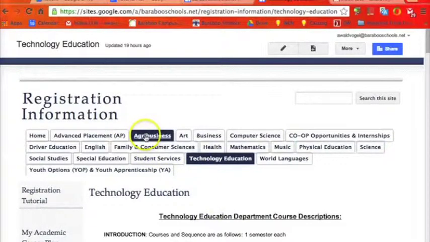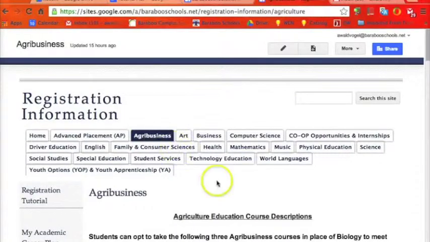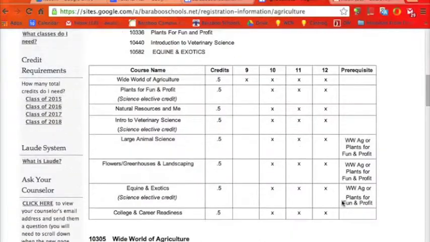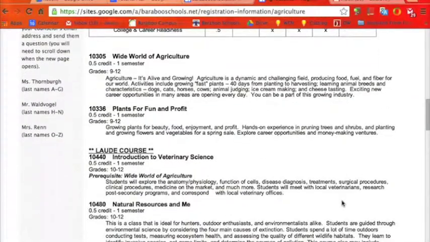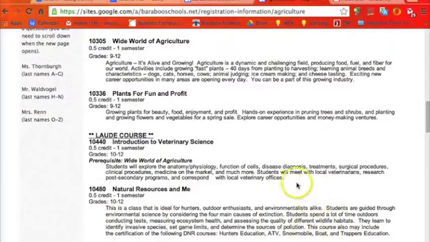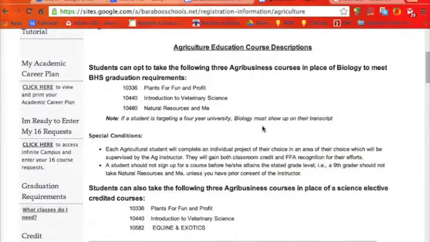and I'm going to focus on the agribusiness site. Again, when you click into any given department, it will be important for you to review all of your options, make sure that you understand what the course is, because once you select your courses, that will be your schedule for the upcoming semesters that you are registering for. After I had a chance to review, I've decided to write down this course number for Wide World of Ag, and I have now completed my ACP.